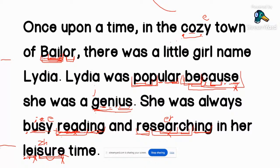So pay attention particularly to this word to remember it by sight, because if you are going to decode this word by breaking it down, you may not remember that the S is actually making a sound like Z and H together, making the sound j. So the word says L, the E and I together, we hear E, leave, and then we hear j and ur. The E is silent. So leisure, leisure. All right.